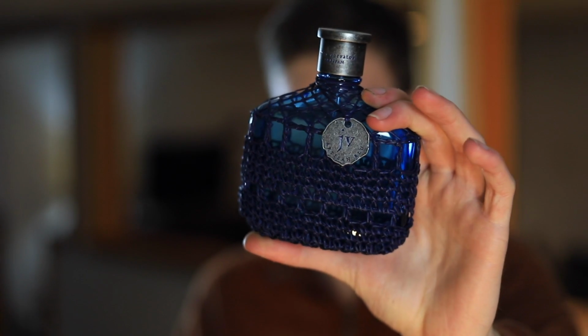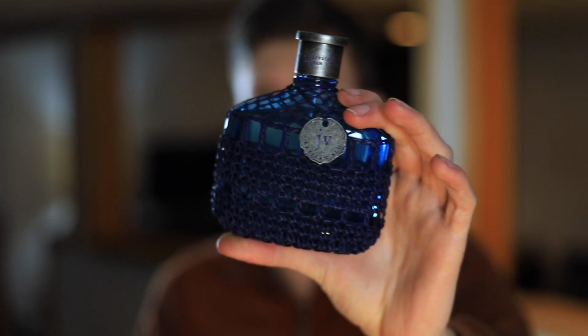This one has lavender, geranium, basil, and bergamot as some of the main notes. So the lavender, geranium giving it that fresh aromatic smell. The basil giving it a little bit of an herbal touch, which I do get quite a bit from this one. And a nice fresh bergamot. This is amazing. Such a gorgeous smell. Something that is just one of a kind. Nothing else out there like it, except for maybe it does compare to some of the other artisan fragrances, of course from the same line and from the same house, but outside of John Varvatos, nothing else out there really smells like this one.